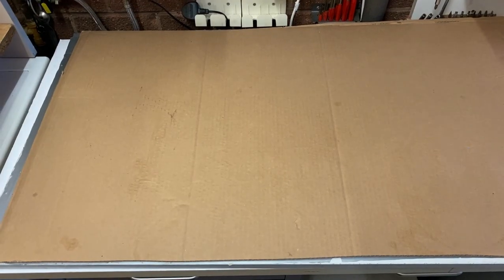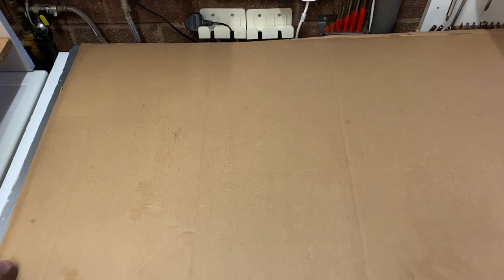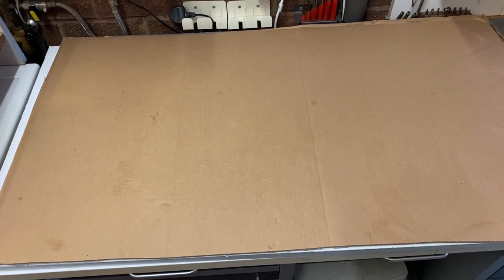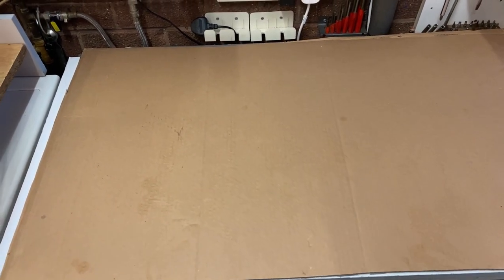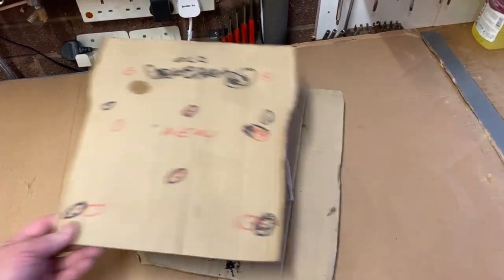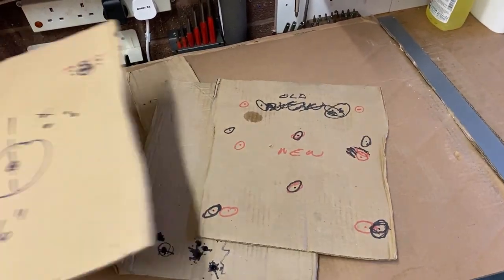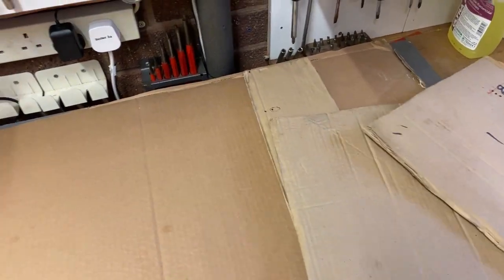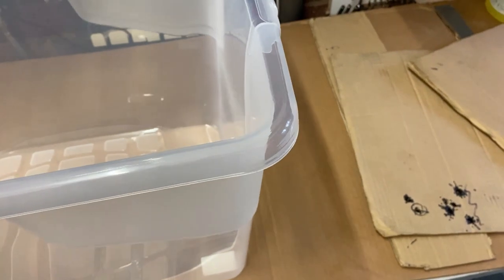So to start with, I always put a big sheet of cardboard down on top of my workbench. I've got to keep it in my workshop nice and clean. And then after that, I get my templates out. Now, because I make a lot of Biltong boxes, I have to have templates. I get my box and I start marking.